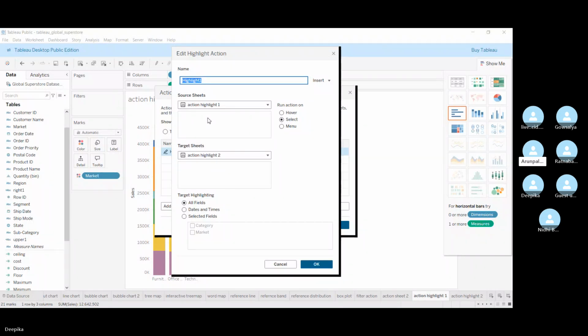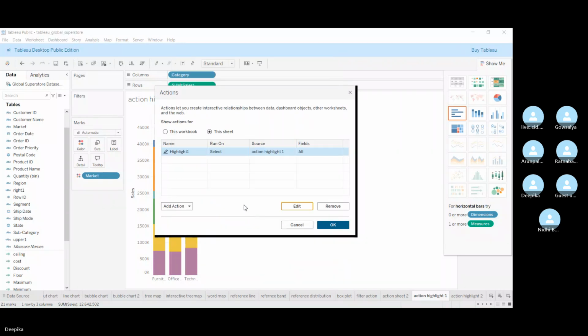Target is action highlight 2. It should be working. Say okay. Or remove this. Click on remove.